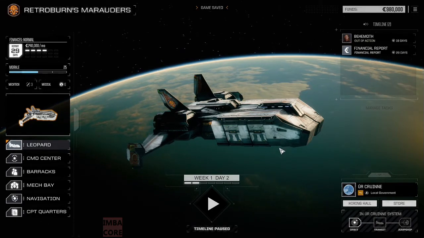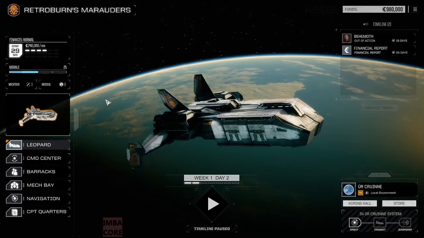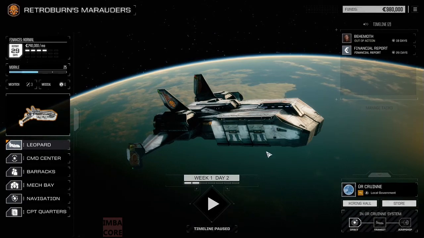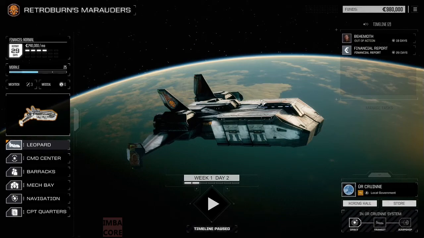Okay, so the game has saved, and we are now with another UI, Retroburn's Marauders. So we'll take care of all of these in the next part of this series. There's going to be part 10, so this is part 9. Because the game is saved and we've seen the cutscenes, we're going to cut this short here.